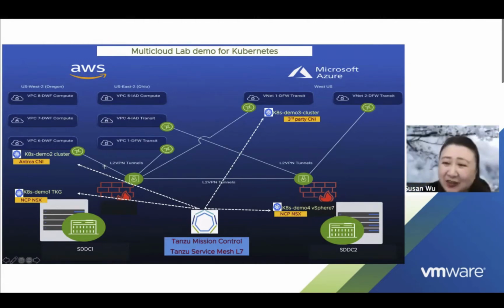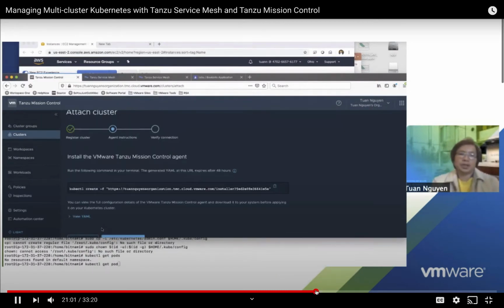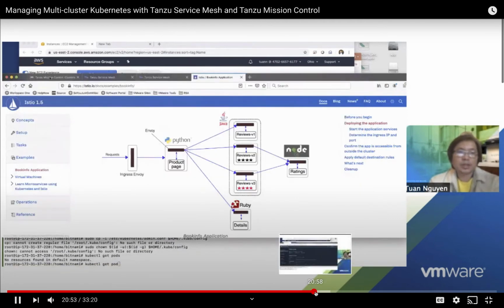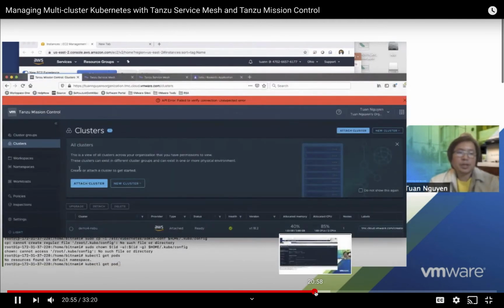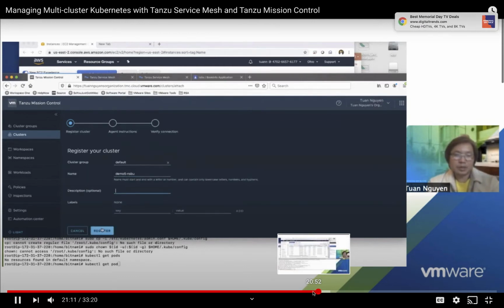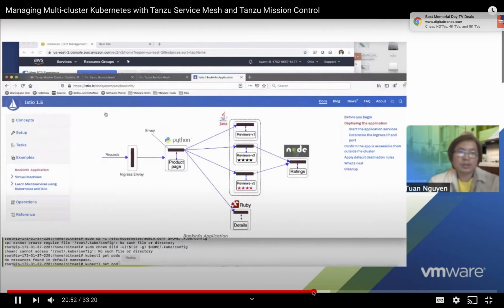This is amazing. So you are now able to see the Kubernetes cluster. Basically you run this command and everything is in control. Okay, so this cluster is going to be here. We onboard a new cluster. The way you onboard it, you just attach the cluster. You click on here, you choose Tanzu Mission Control, you log in, you choose the default namespace, or you create your own namespace. You call it demo and NSBU, and then you put in a description, or you register.